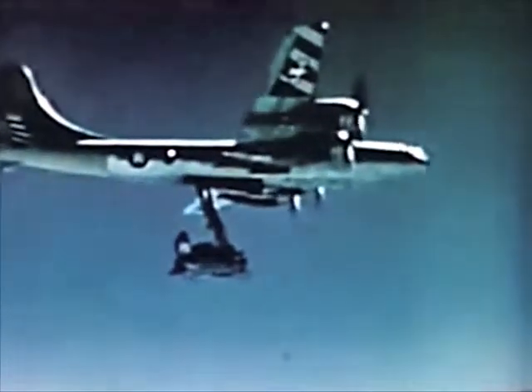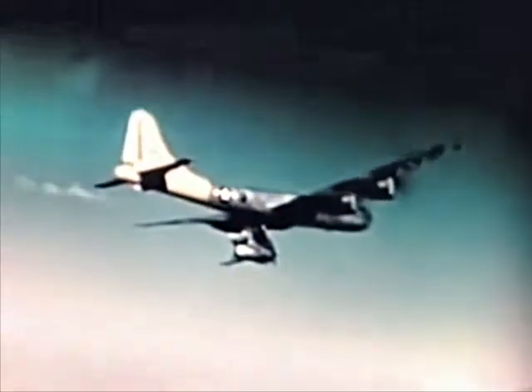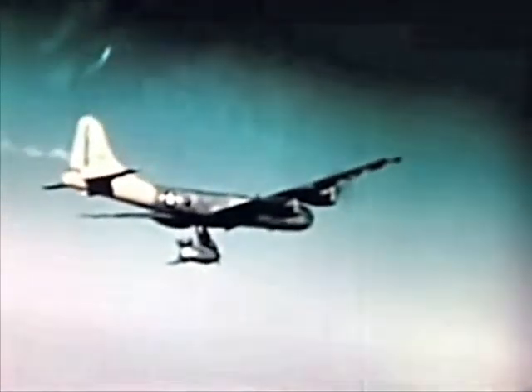The retrieving operation itself is, in effect, a reversal of the launching procedure. The pilot brings the XF-85 up slowly from below and feels gingerly for the arresting bar with his skyhook. The trapeze mechanism includes a shock-absorbing device to cushion any impact of the skyhook on the arresting bar. After contact, the nose-stabilizing structure is lowered, the engine shut off, and the plane retracted. Used tactically in larger bombers, an additional step of folding and unfolding its wings for retrieving and launching is required, since the Parasite is designed for hangaring within the bomb bay of the Air Force's giant B-36.